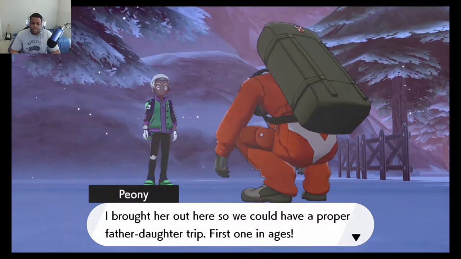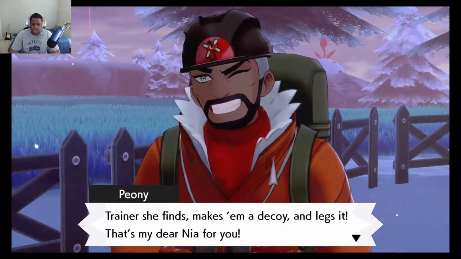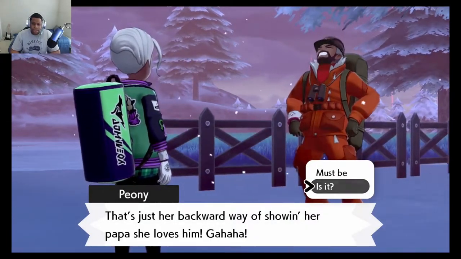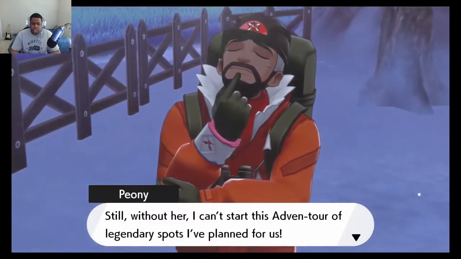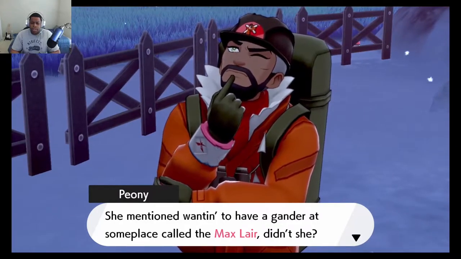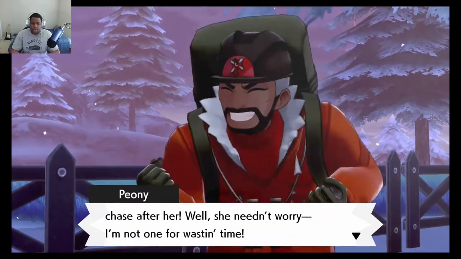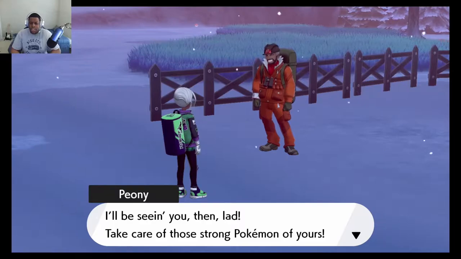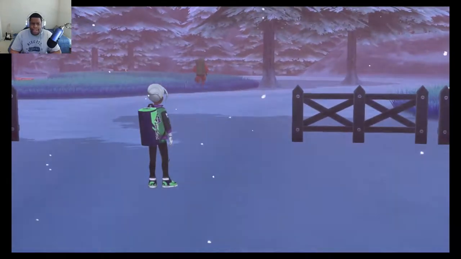I brought her out here so we could have a proper father-daughter trip. First one in ages. And as we got here, she grabs the first trainer she finds, makes them a decoy, and legs it. That's my dear Nia for you. That's just her backer way of showing her papa she loves him. Is it? That's the type of girl she is. Ultra mega charming, isn't it? Still, without her, I can't start this adventure of legendary spots I've planned for us. She mentioned wanting to have a gander at some place called the Max Lair, didn't she? Sounds to me like she wants a good old papa to chase after her. Well, she needn't worry. I'm not one for wasting time. Which means it's time I gotta move on. Cheers for a fine battle. I'll be seeing you then, lad. Take care of those strong Pokemon of yours. Always? Always taking care of them?